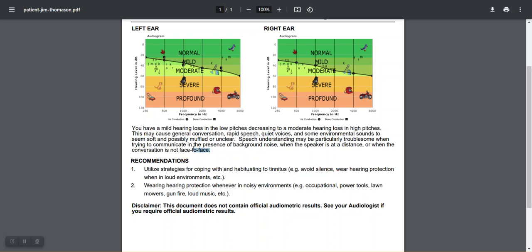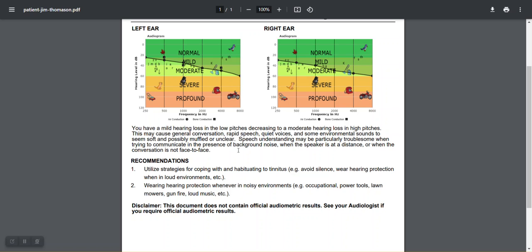It automatically generates a layman's term description of the hearing loss, right? So you don't have to generate this. So even if the patient remembers nothing from your encounter, they can take this home, they can review this at their own pace, they can share it with their spouse, their caregiver, their children, right? And they know not only what you found and what it means, they also know what you're recommending, right?